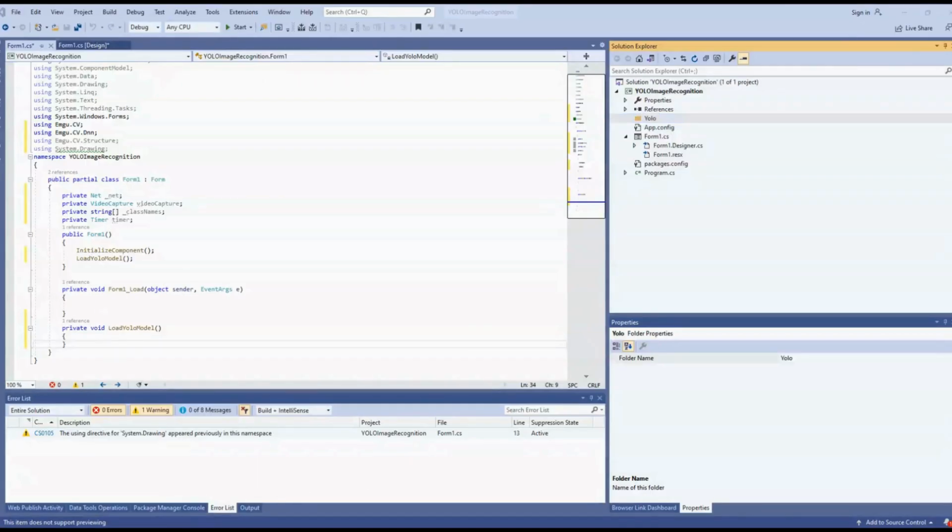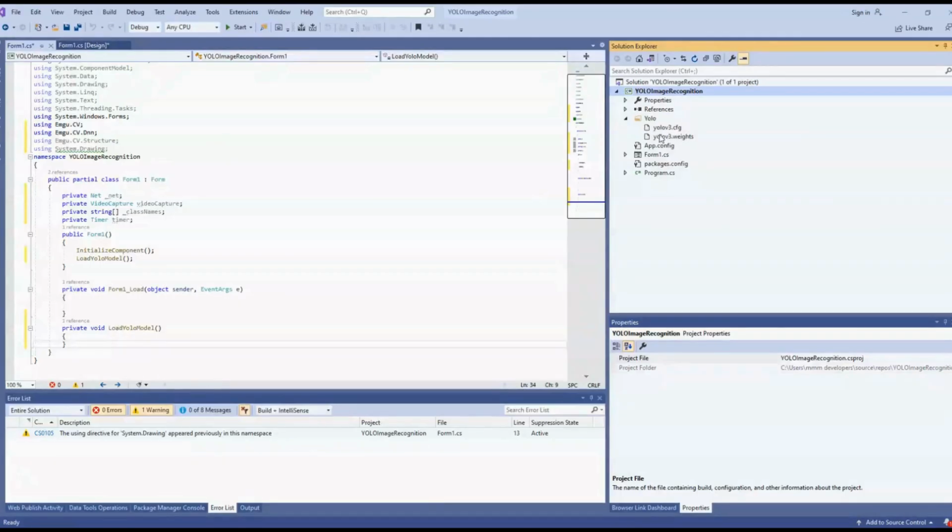Then after that, click the project. From there, create a new folder and give it a name as YOLO, or whatever you want. After that, just copy the configuration file, the coco.names file and the weight file, and paste them in that folder. For that purpose, just right click the folder and go to paste, and all these files are being pasted in this folder.